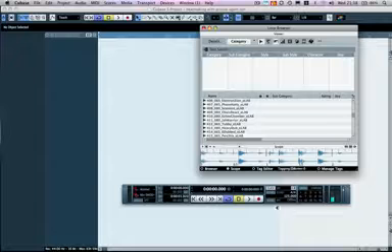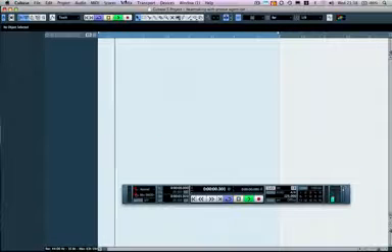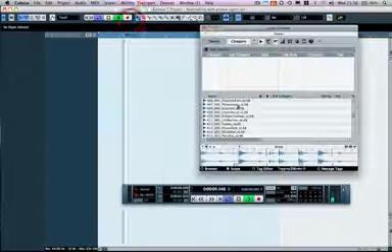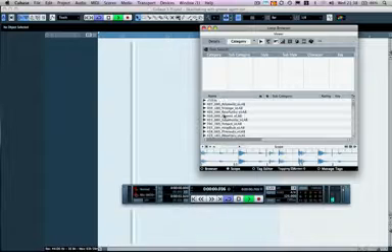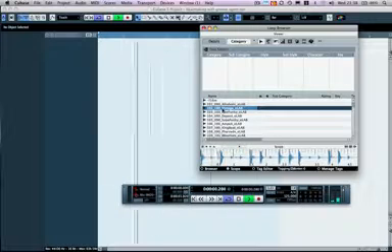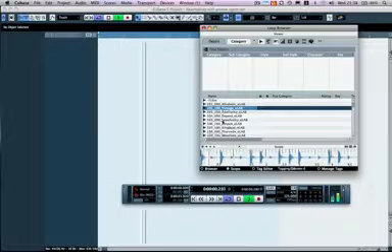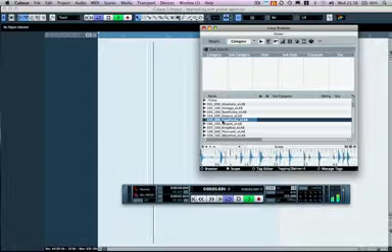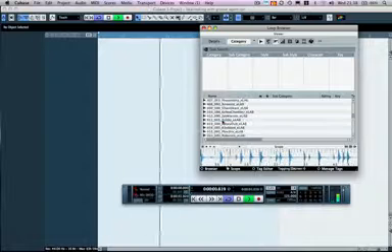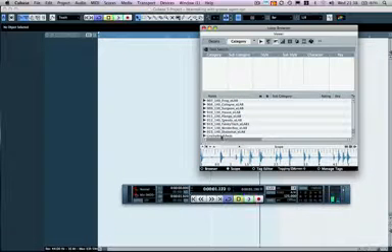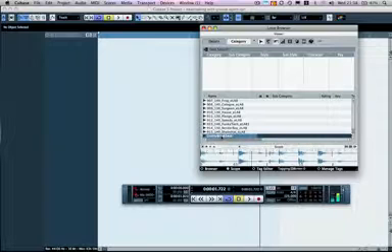So here's some loops. My current tempo is 125 and I'm going to push play so you can see this going on in the loop browser. If I click on any of these, they're going to play at the tempo. So it's a nice way to audition stuff on the fly. What I'm going to do is make a housey beat out of this breakbeat here. So this is the one.